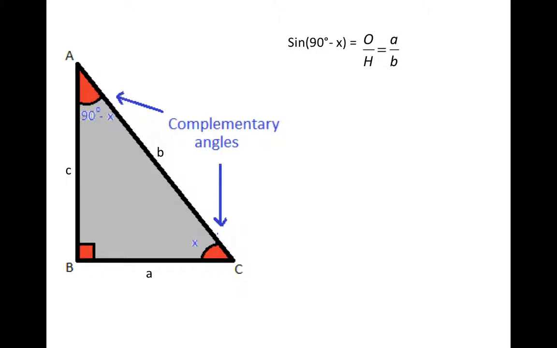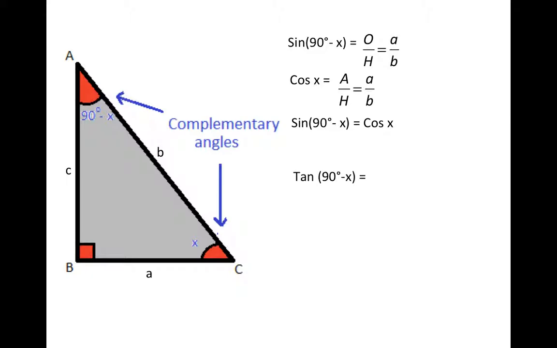Now we look at the other angle, angle x, down at vertex C. I want to find the cosine of that. Cosine is adjacent over hypotenuse, but down at vertex C, our adjacent is a. Look at the angle and check that. The adjacent is a, hypotenuse b, so cos of x is going to be a over b. You'll see that they've both got the same answer, a over b. So that tells us the sine of 90 minus x has to equal the cosine of x. And in this triangle, we haven't got any numbers on our sides or our angles. So that means this holds true for any right angled triangle with any sides and any angle x. Sine of 90 minus x is the cosine of x.